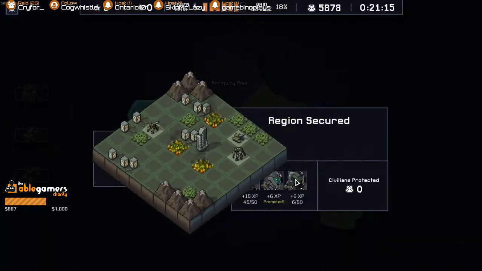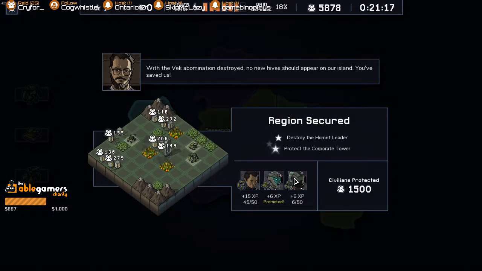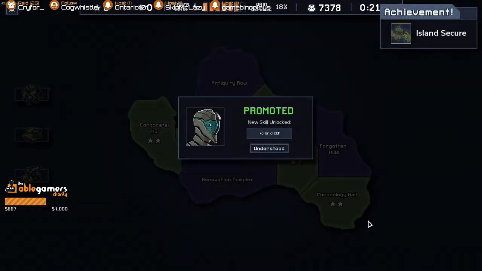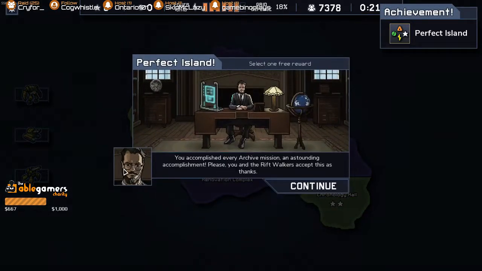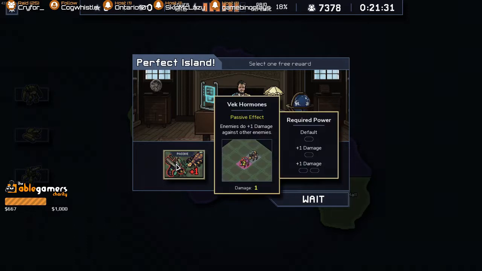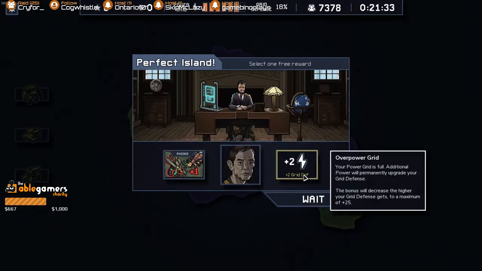So that's one piece. The other is, if you think about what makes a roguelike, some would say, although I disagree, hey, island secure, hooray. And perfect island, that's pretty great. So you get a perfect island and you actually get a little bonus reward. You get to pick between a weapon, another pilot, which we could grab.